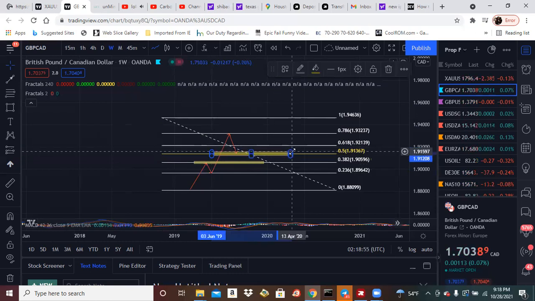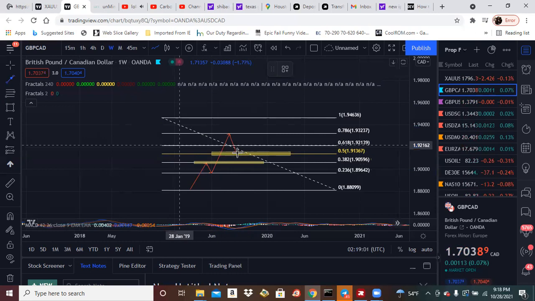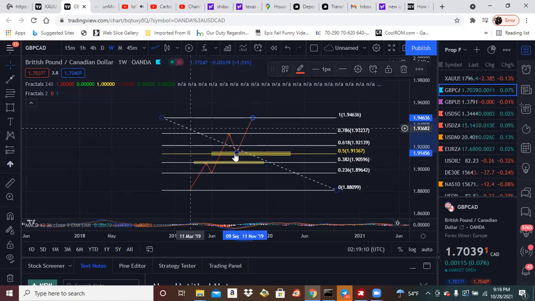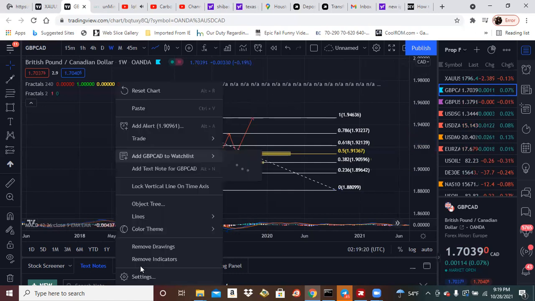Well, here we are. We got 50 golden zone rejection on the uptrend. For the most part, 50 is very strong. It'll probably bust and be probably right here. And we have a TP 1, 2, and 3. And this is how you trade with the fibs. That's just a 50. So let me show you some smaller retracements.